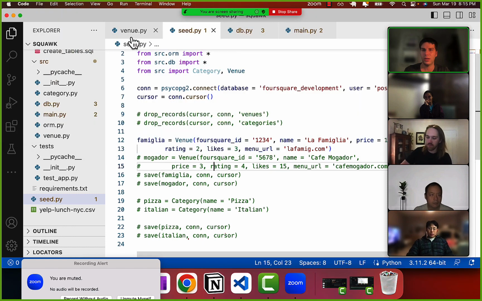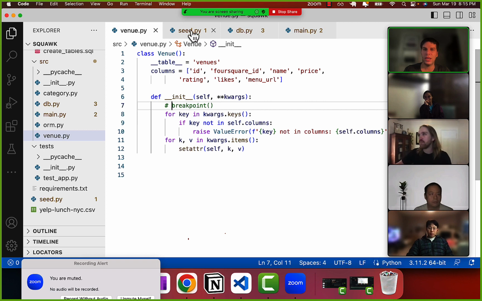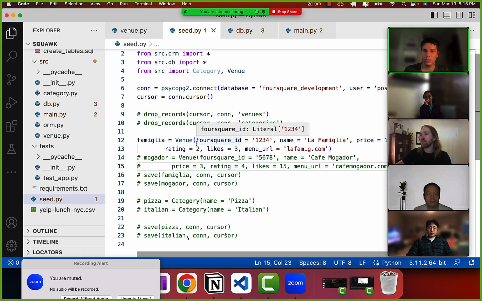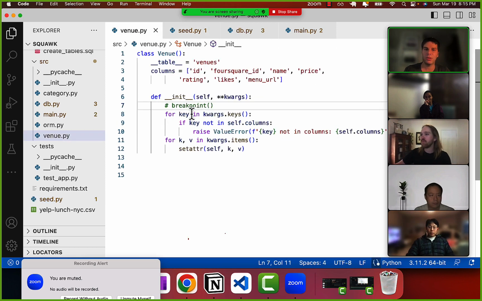So again, how did it do that? We're taking all the keyword arguments, Foursquare, blah, blah, and then I added foo. It's catching them here. We're saying kwargs is the dictionary of the keyword arguments being passed through, looking at the keys. If this list of keys is not one of these columns, raise an error that, hey, this key is not in self.columns, okay? Once it raises the error, it breaks. None of the rest of the code is run.